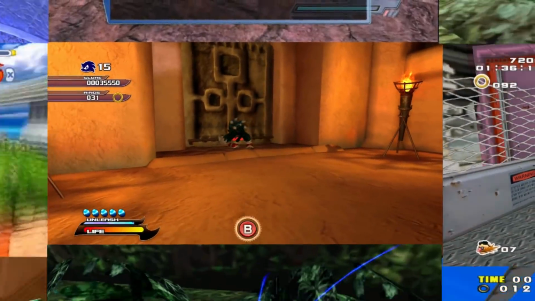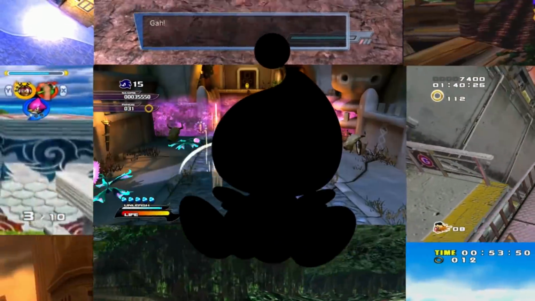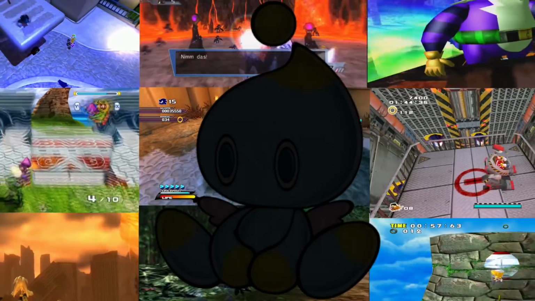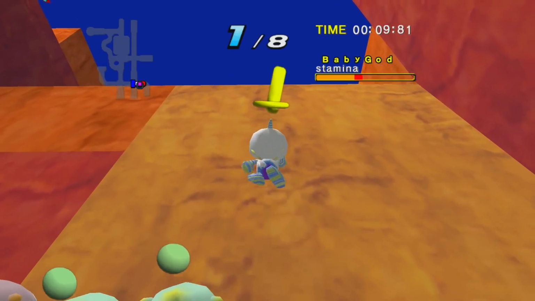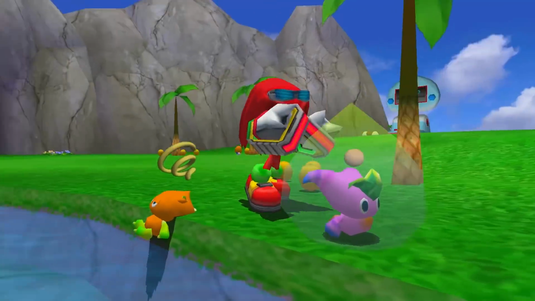But there exists one part of a Sonic game, one anomaly, one out-of-place feature that takes a game from a 6 to a 10. Ah yes, the Chao Garden.